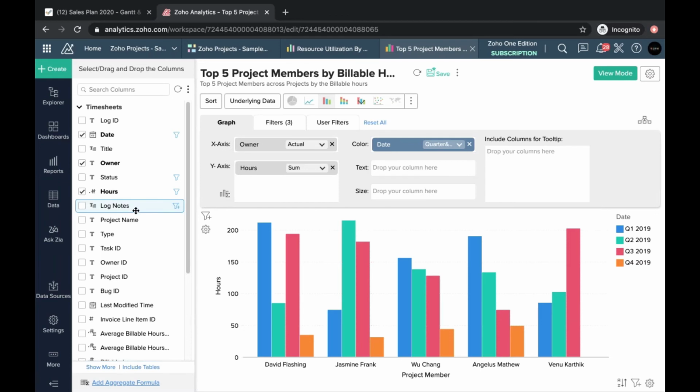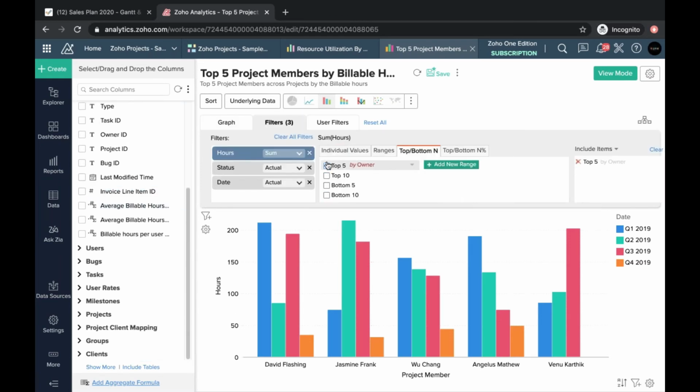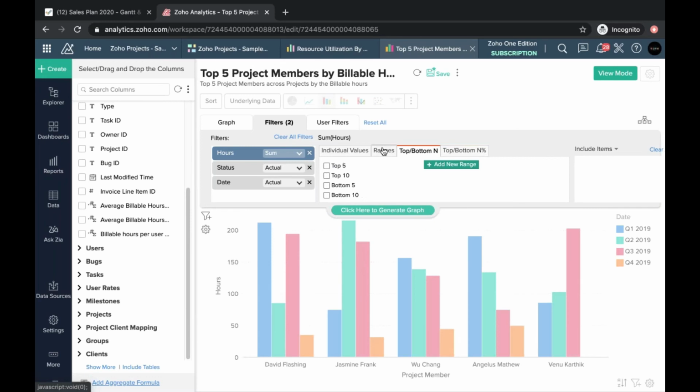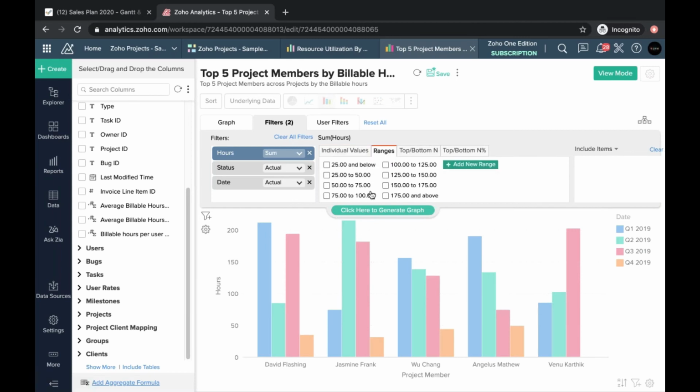You can now also see, if I go to filters, do you see this here, top 5, bottom 5, top 10? So we already have this. This is called a relative range. We've already done this for you, right? It's smart enough to figure out what you might be looking for. So of course there's individual values. That makes sense when you're looking at owners, but maybe not at numbers. So maybe with numbers, you want ranges. So it's gonna have that there for you. You can add your own ranges.